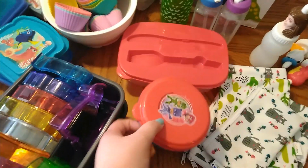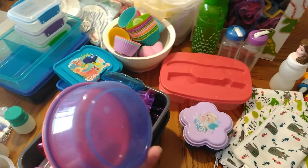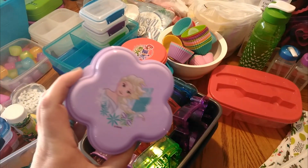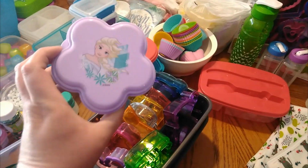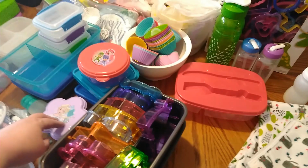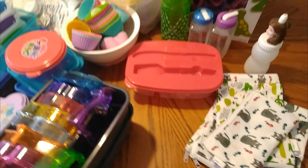These little containers here I got at the Dollar Tree as well. Again, just an easy side for thermoses or whatever. I have put grapes in here. I think I put some crackers or peanuts or something. But they have a few different characters and stuff like that. That's in the shape of a flower. So those are really cute and easy to have. Or like if some of my other containers are dirty or something, these are kind of like my backup.